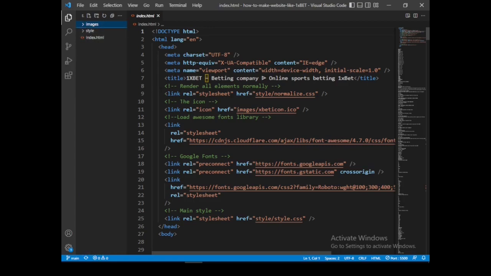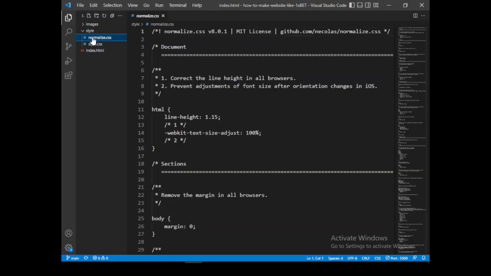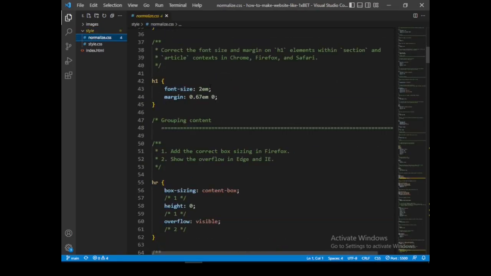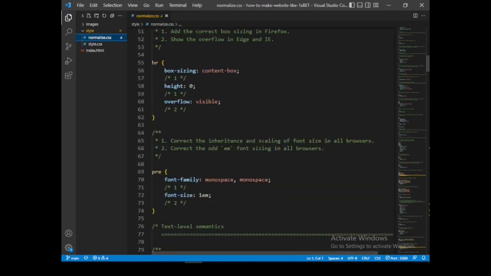Before I go anywhere, I want to start explaining everything inside the head tag. I've set up a link to our normalize file on line 9. This is the normalize file. I'll give it to you as it is to simplify everything, and you won't be editing it.